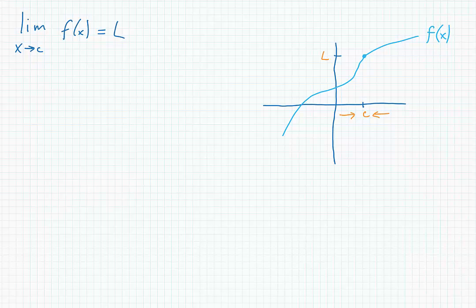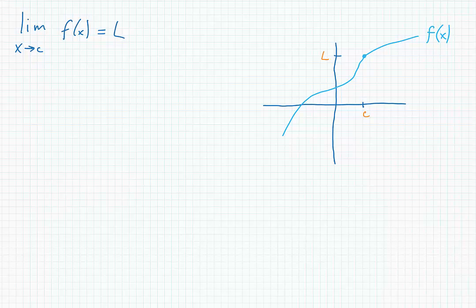So what does this definition tell us? How does this definition help us with trying to understand what's going on here? Well, essentially, the way we need to read the definition is that someone else gets to pick epsilon, right? We're making the claim that this limit is true, that the value of this limit is equal to L. Someone else gets to pick epsilon, and then we have to find delta. So that's the first thing to understand. Someone else gets to pick epsilon, we have to find delta. No matter what epsilon they pick, no matter how small, we need to be able to find a delta. If we can't, then we can't claim that our limit exists. But if we can find a delta, then we can claim that our limit does exist.